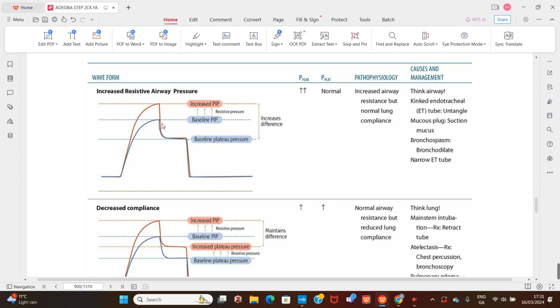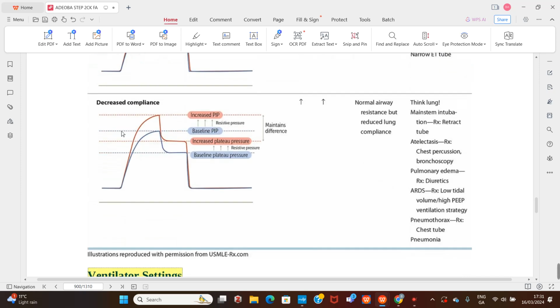So the only thing that can increase the PEEP in that situation is restrictive pressure. So you check, is there a problem with the airway resistance? Is it that the diameter is reduced? Or you look at the plateau pressure. Plateau pressure is increased though. And we can only get the plateau pressure after we have done our inspiratory hold maneuver.